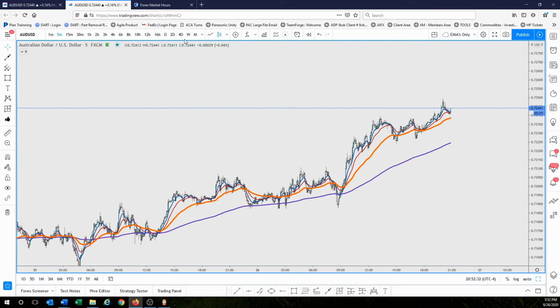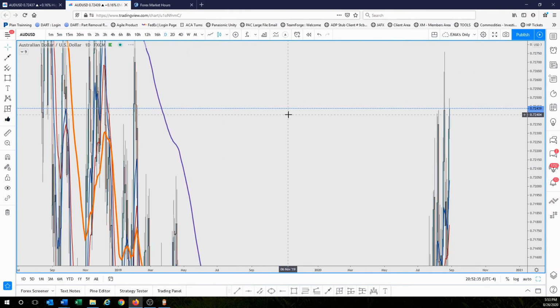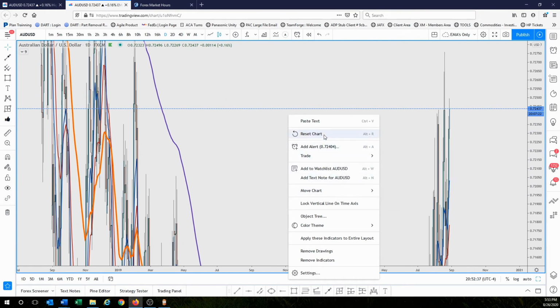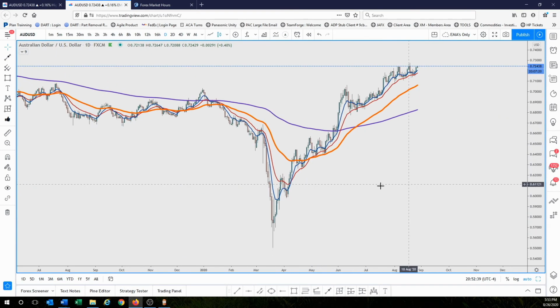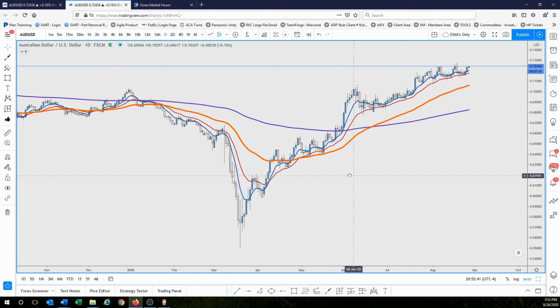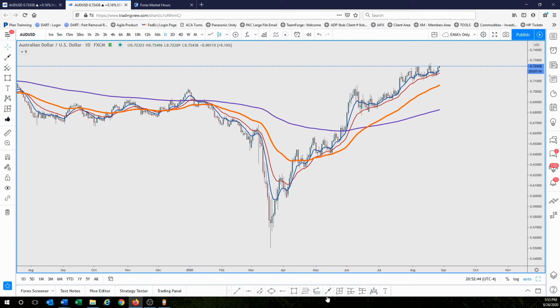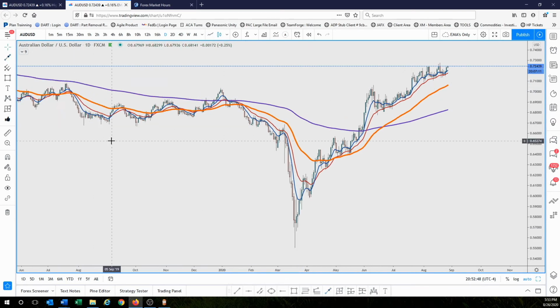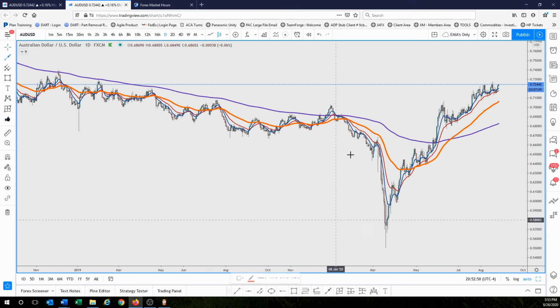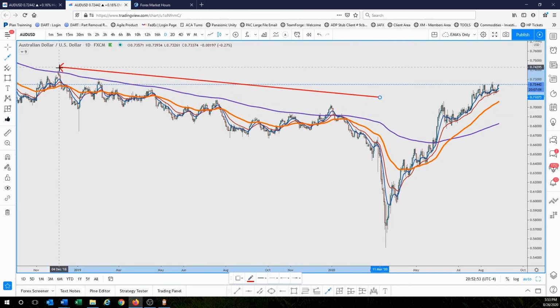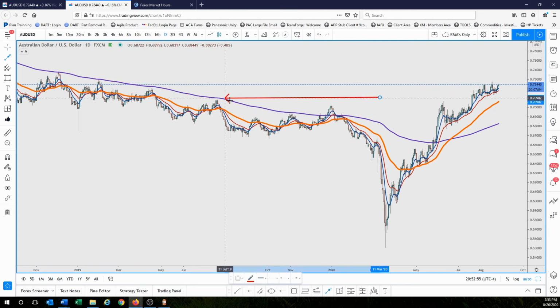So let's look at the daily. Hit reset on the chart. So look at this trade. We're on the daily chart. You could have seen that price has been fairly resistive to this EMA 200 on the daily, right here. Resistance, resistance, resistance, resistance, resistance. Well, a day trader could have been selling all of these times that it came close here and dropped below the EMA, the orange is EMA 50.